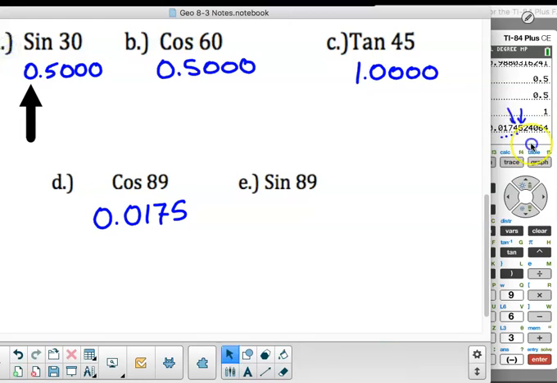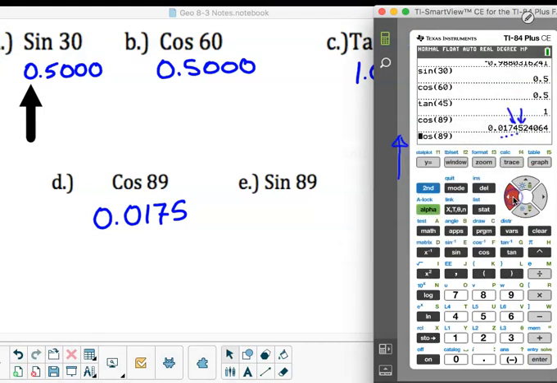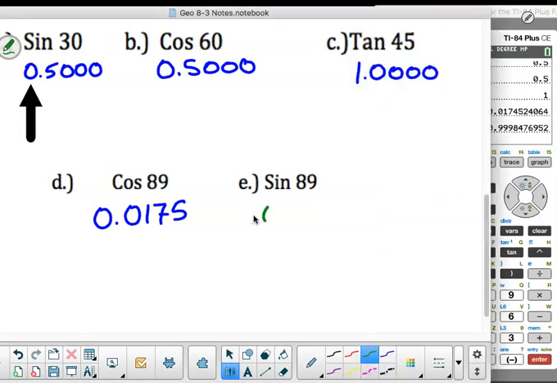So now I do the sine of 89, and I can go second, enter, and just change my trig function and make it sine of 89. And I've got 0.99984. So my fourth digit is an 8, but my fifth digit's a 4, so I will leave it as 8. So now I go 0.1238, and those are my values. Those are my ratios of angles, okay, when I'm looking these over.